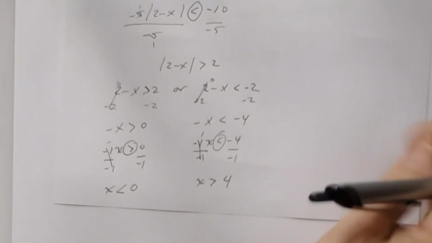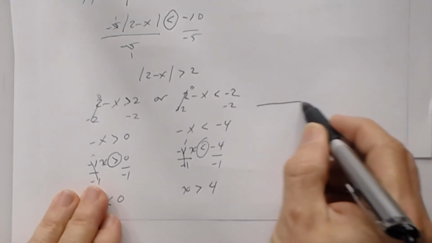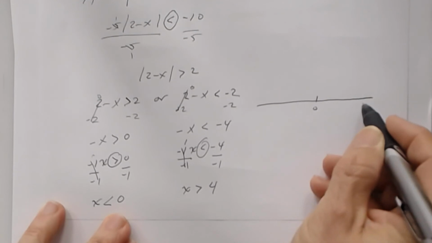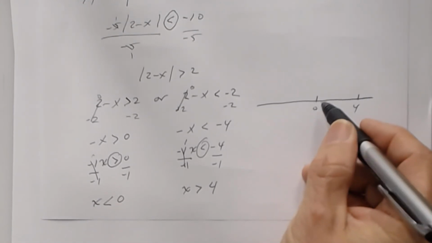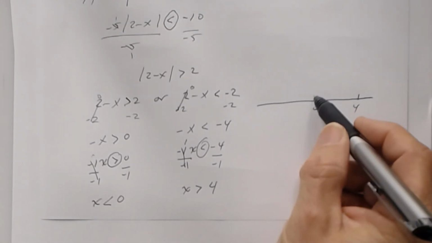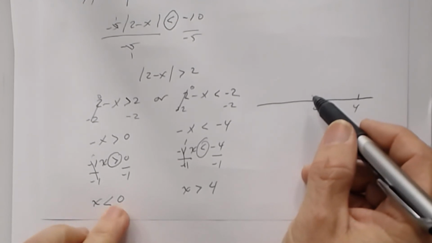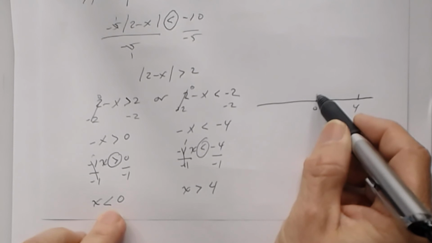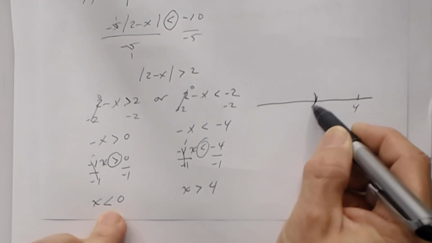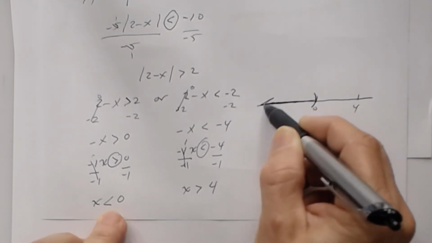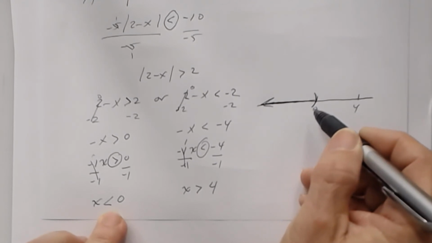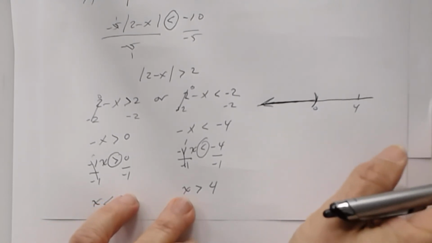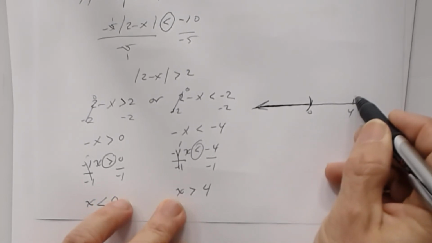Okay? So your number line, you have 0 and you need 4. So at 0, parentheses or brackets? Parentheses going which way? Going less than. To the left. So x is less than 0, this is x is less than 0. So any real number less than 0, that's what I just shaded. Here, this would be any real number greater than what? 4 with parentheses.